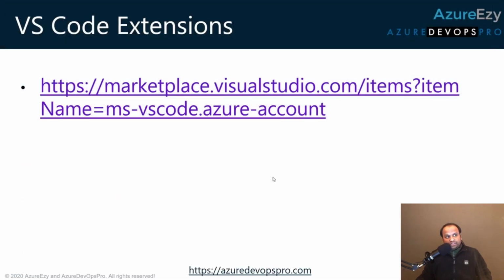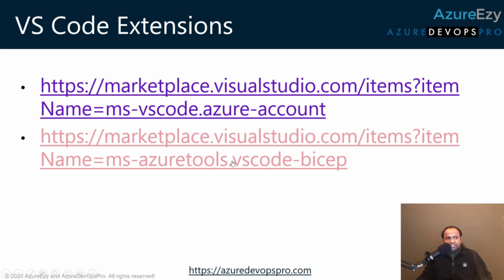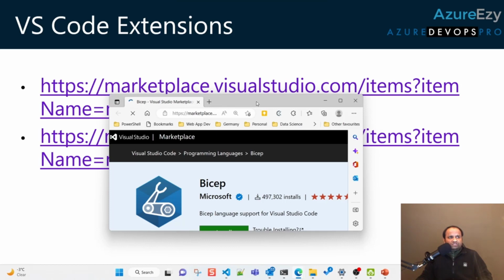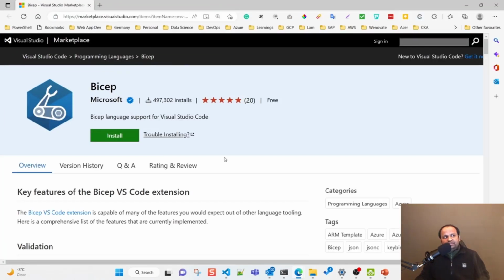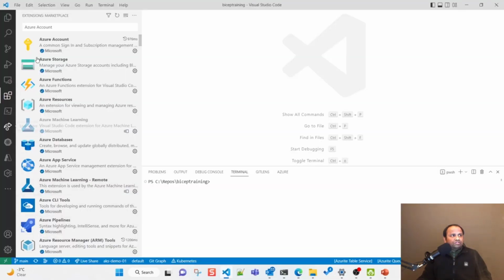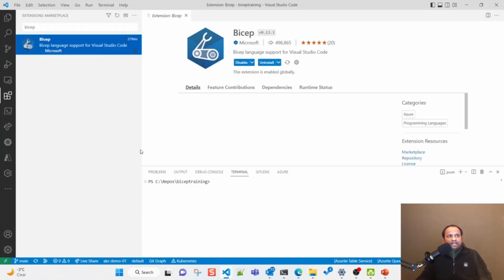So this is the first extension that you need to have, to interact with Azure. The next extension that you will require is the Bicep extension. This is very specific to Bicep learning. Microsoft has published a dedicated extension for the Bicep language, and you can see this icon here is for Bicep. Again, the same process: you need to install it, and the moment you install it, it will be there in your Visual Studio environment. I can search for it here as well, and it shows that I already have it.